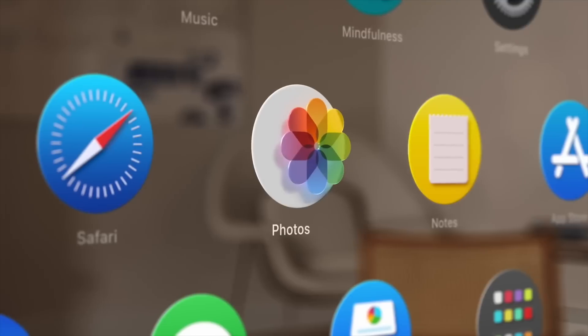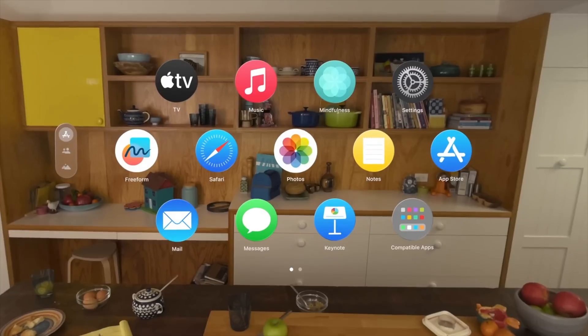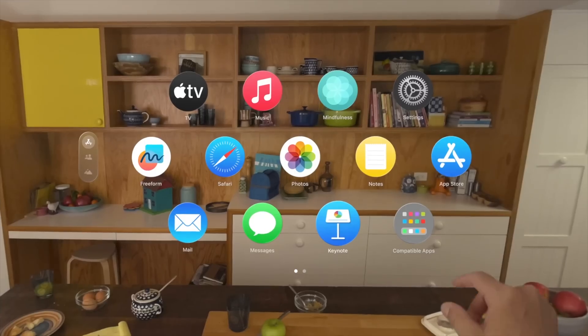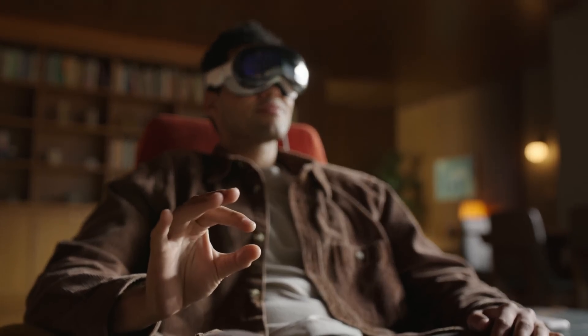In terms of actually interacting with apps, it's all through tracking your eye movement. If I looked at an icon you would instantly see it light up, and then if I looked at another icon that would light up too. The way you click — a sort of mouse concept with the Vision Pro — is you make this little movement, just closing your fingers. It's really awkward at first and it took me a while to get the hang of it.